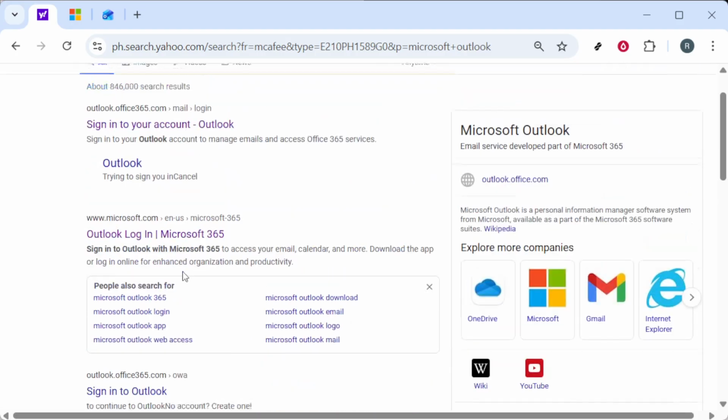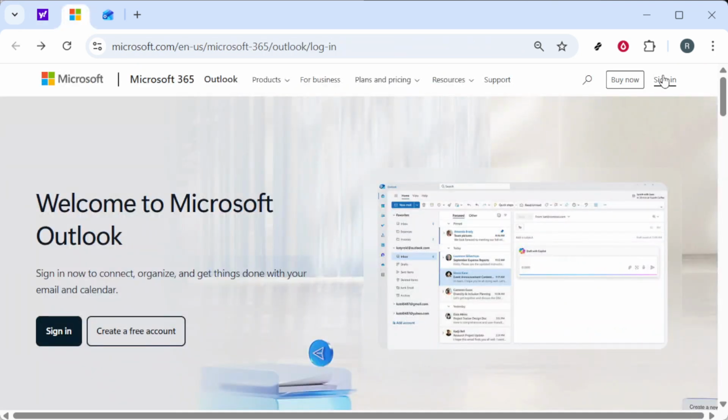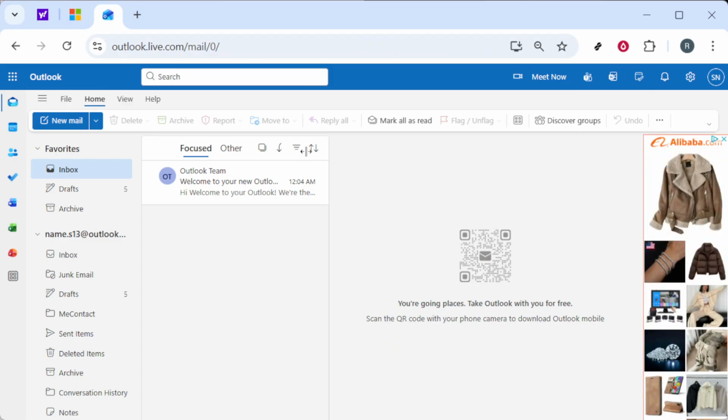First, open your browser and head to Microsoft Outlook on the web. Sign in with your account so you can access your email and contacts. If you use multiple accounts, make sure you're in the one that owns the contact list you want to update. Once you're in, let everything load for a moment so the people and contacts sections are fully available.